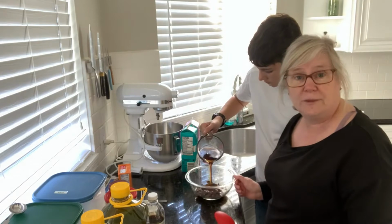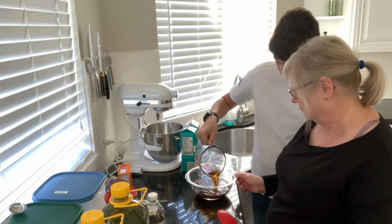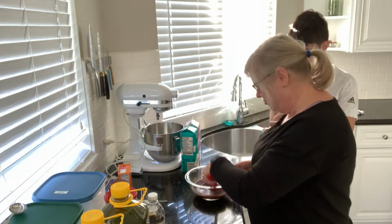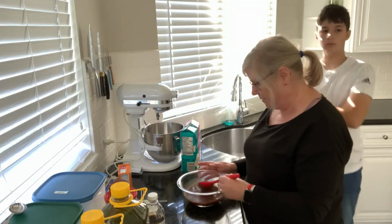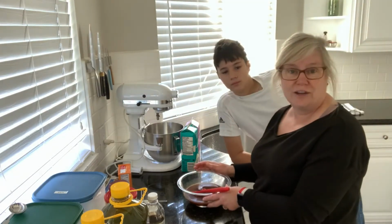And you want your coffee to be hot because we want to melt the chocolate. So what you want to do is you just want to stir it a little bit, and then you want to just stir it occasionally until the chocolate's fully melted, and it will melt very quickly. In the meantime, let's put together our dry ingredients.